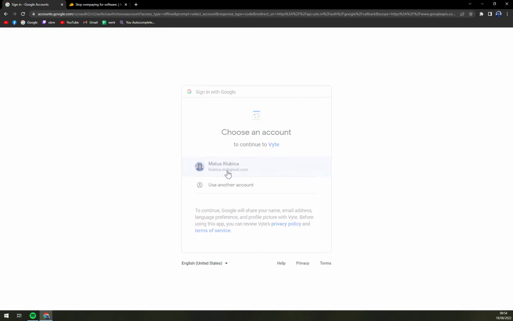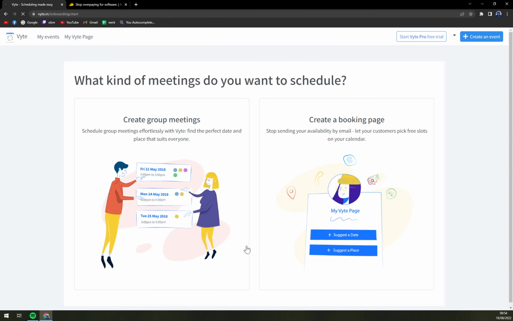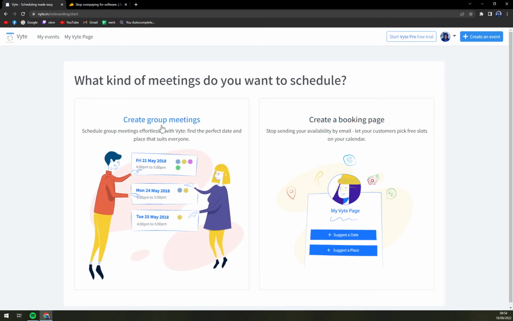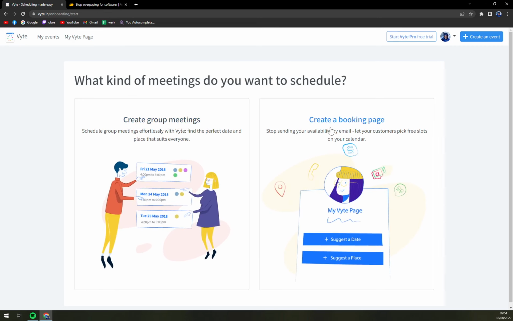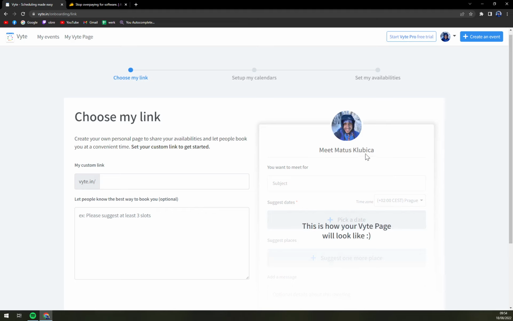But if you go with Gmail, it shouldn't be the case. We are allowing everything and create group meetings or booking page. Let's go with create a booking page.